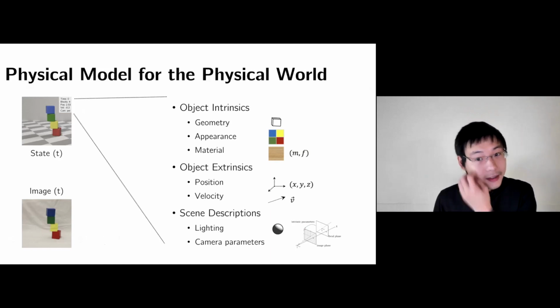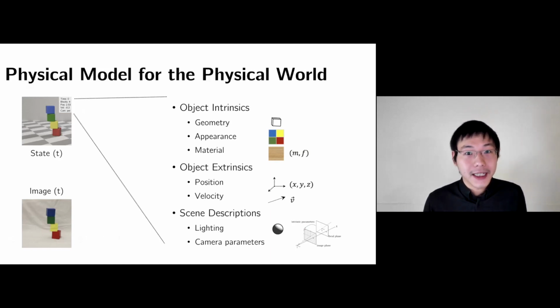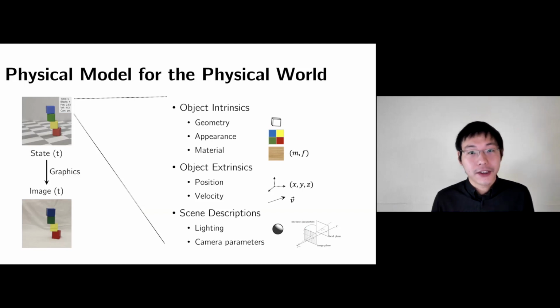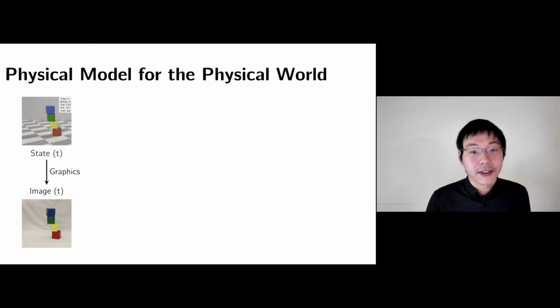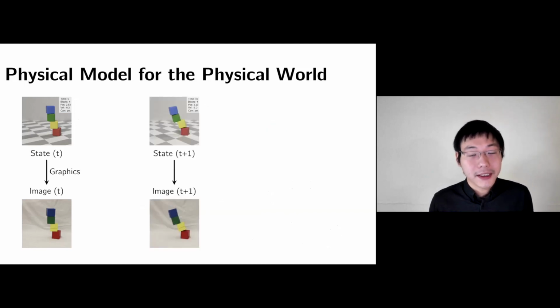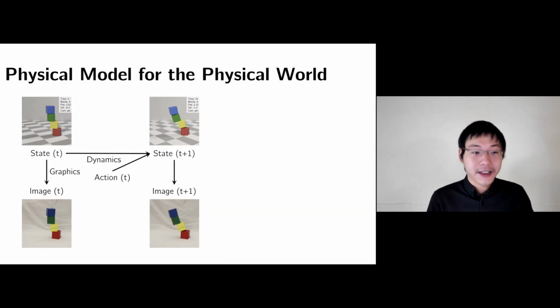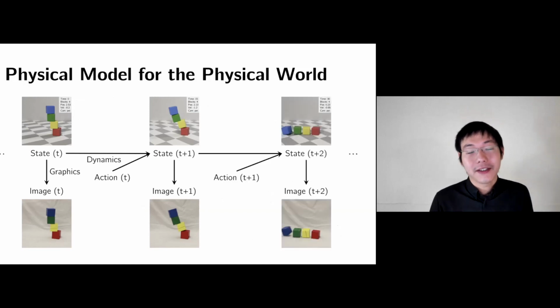And the process of converting from these world states, or physical model, to the image is an important subject called rendering in computer graphics, right? So you can render an image like this from its state. You can do it not only for a single image, but for multiple images. And over time, across the states, there is dynamics going on. You condition on the current state, condition on my action. And here you can see, my action is just gravity, and what's going to happen in the future. So you can use that to explain and to synthesize a whole video.